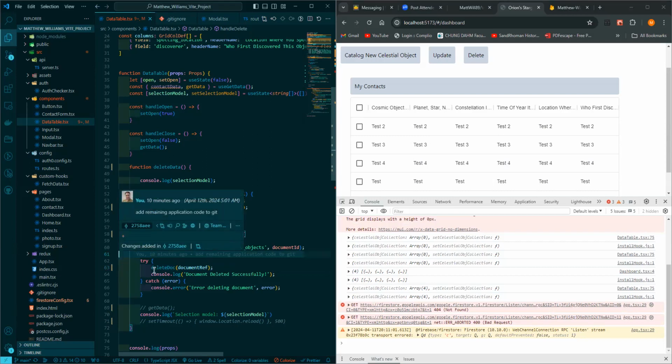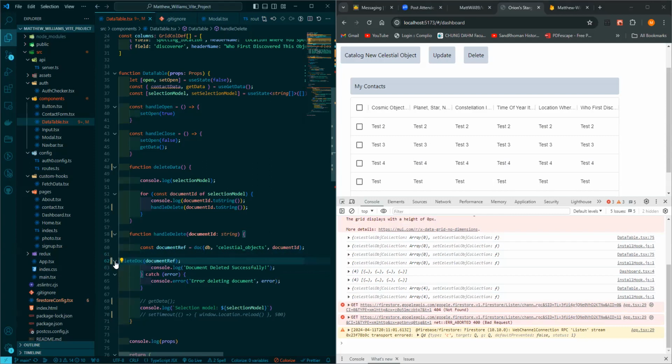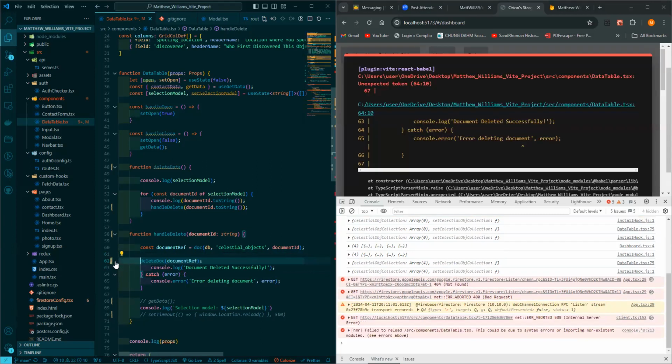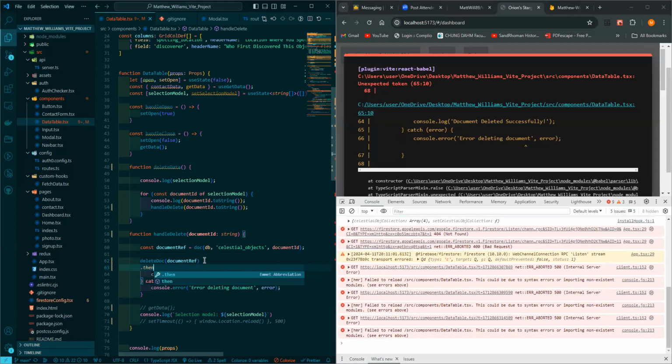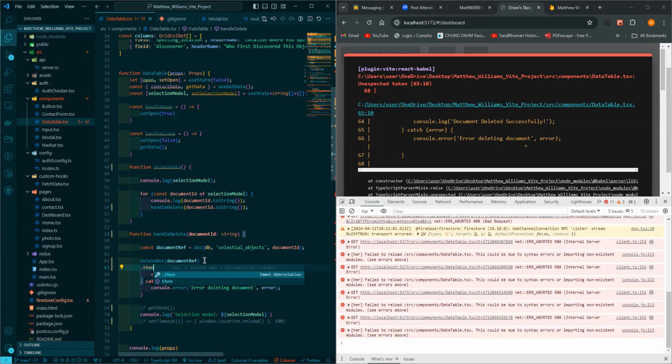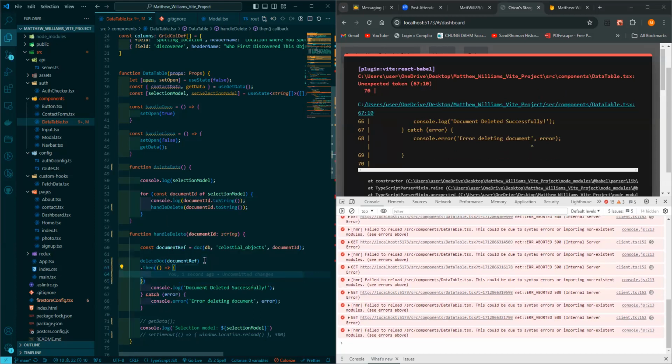Let's try here. I'm going to change my syntax just a little bit. Let's get rid of the try here. Let's state delete document ref, then, and in this case, I'm going to say document deleted successfully.